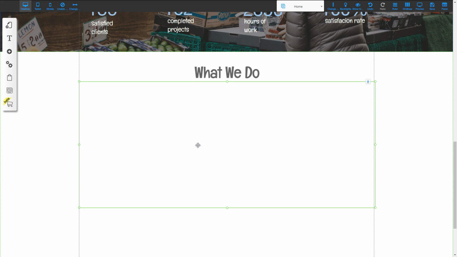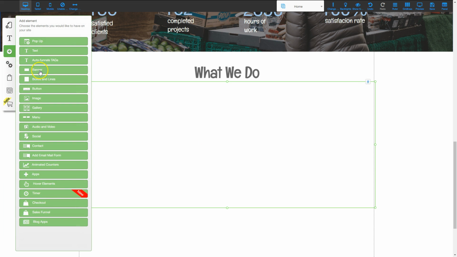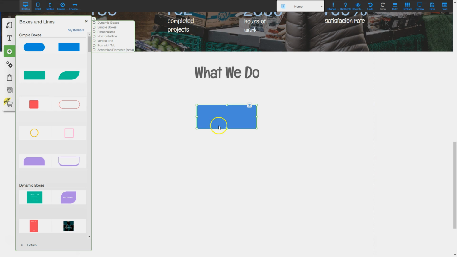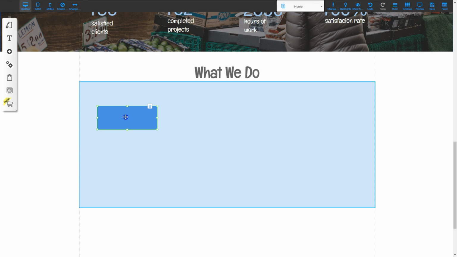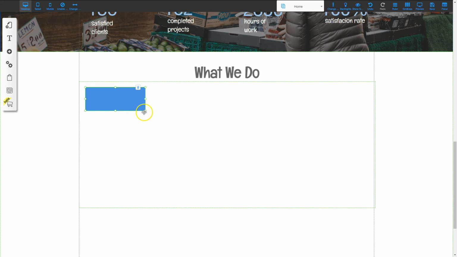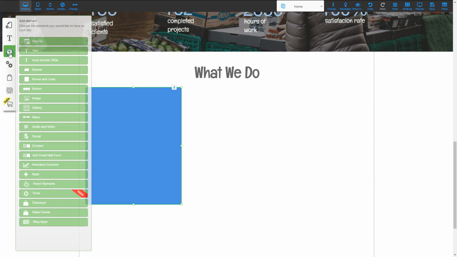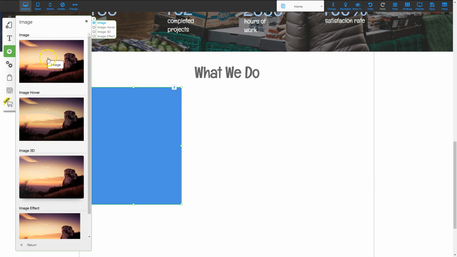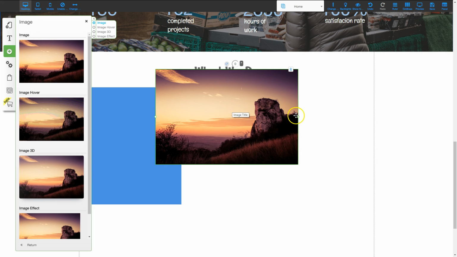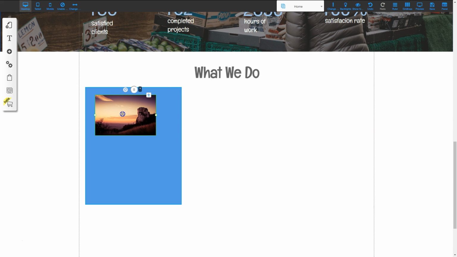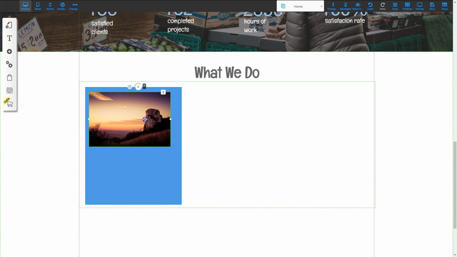Inside of there, I'm going to put another box. So I'm going to go to plus and box, and I'm going to grab another box. And that box now is going to be right inside this box. I'm going to put it like right here and stretch it out. And we're going to use this as a placeholder inside of the placeholder. So I'm going to keep it blue just so I can tell where it's at. And the next thing I'm going to do is add an image. So I'm going to go to plus, and I'm going to go to image, and I'm just going to choose that top one, and I'm going to resize it a little bit and put it inside here. There we go. And then I'll resize it again to fit inside that box.